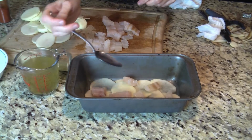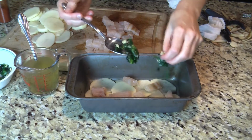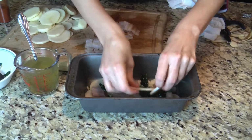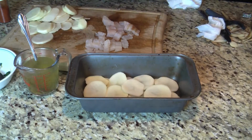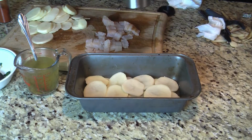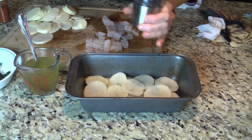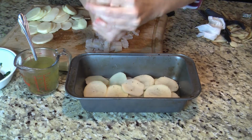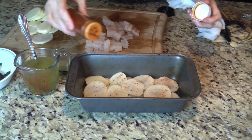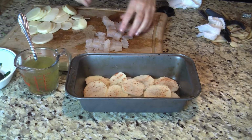Over the fish, some of my chopped spinach and garlic, now potatoes. Season the potatoes always with salt and with pepper, and I like to put a little bit of paprika. Just gives it that extra smokiness.